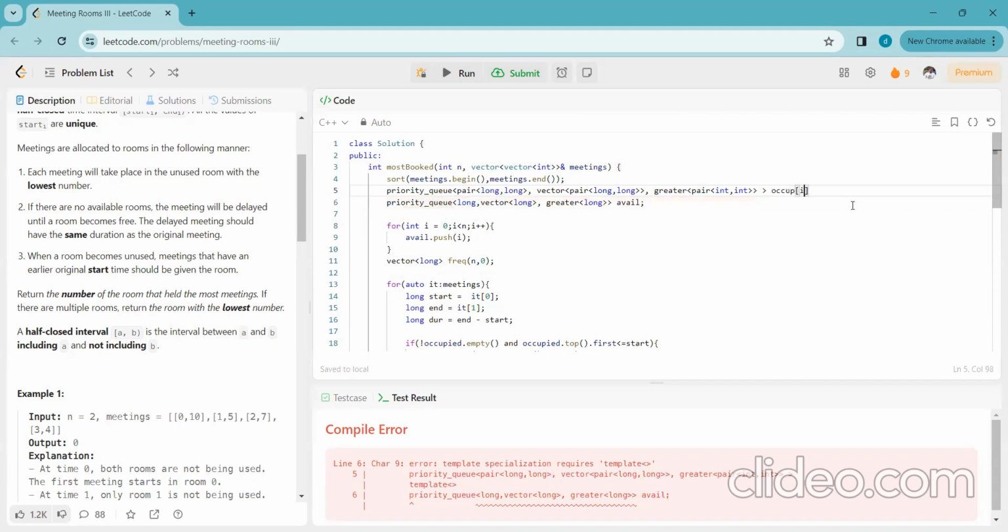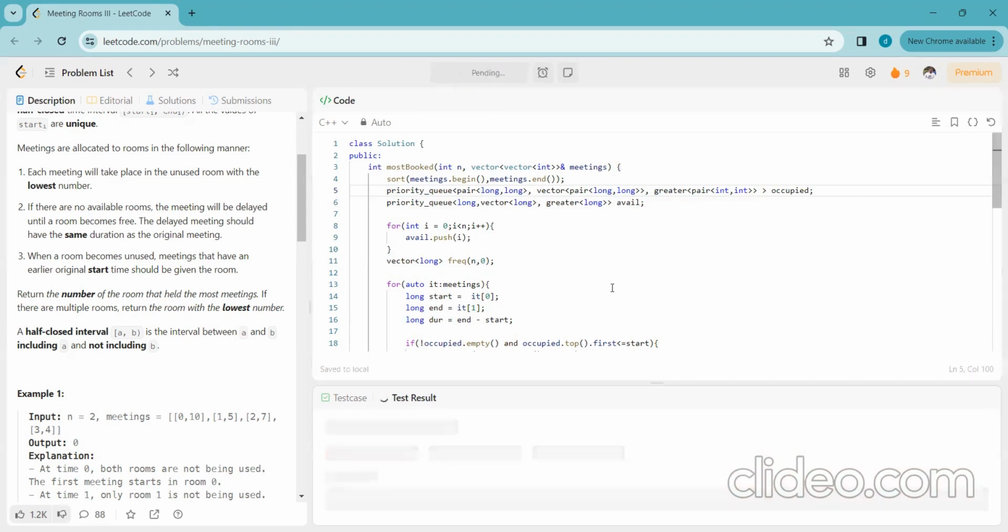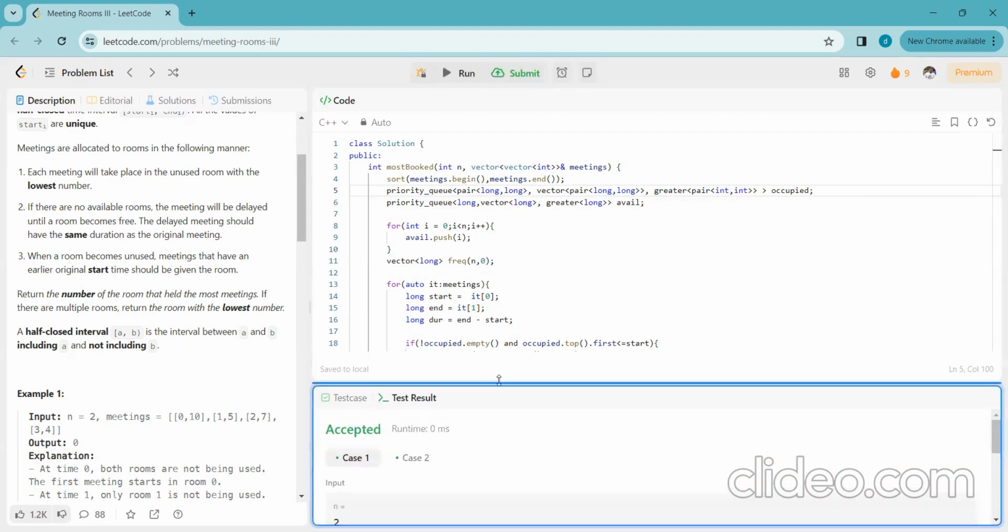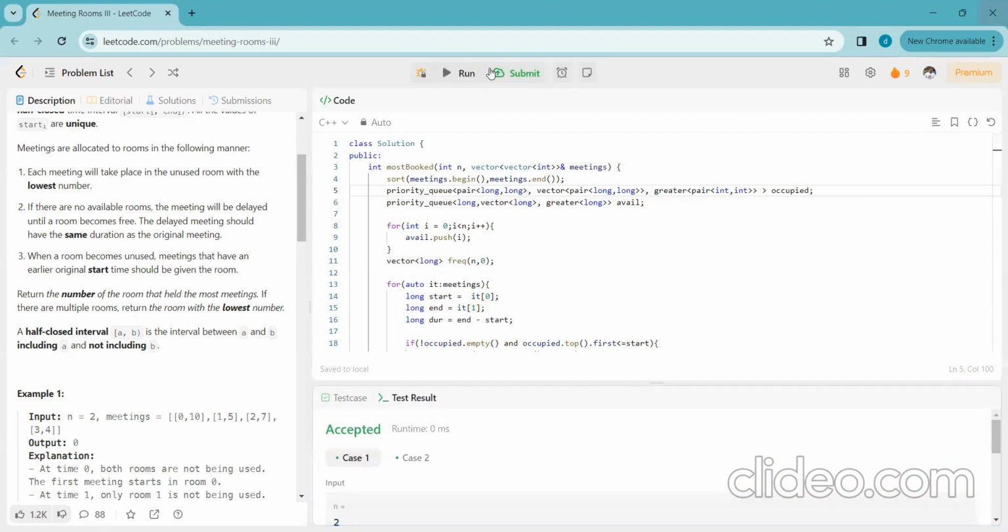Okay, we have not given any name here. Sorry. So let's try to submit the solution.